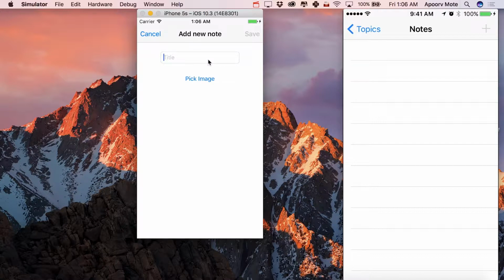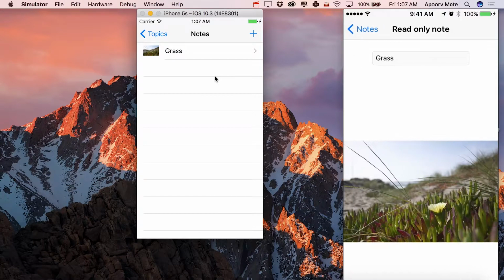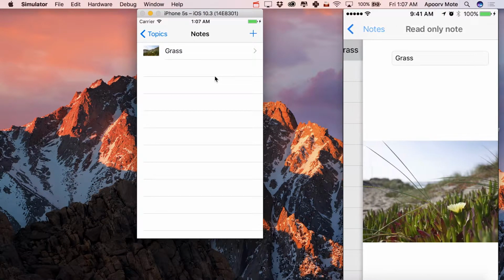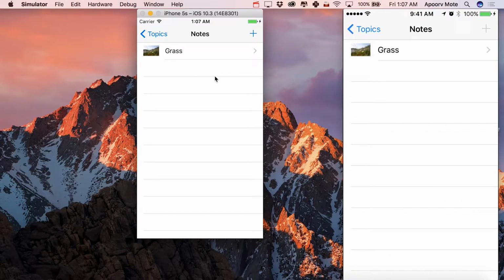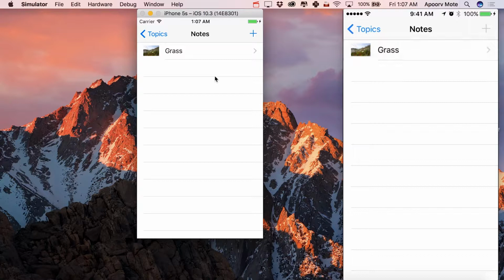So as you can see, grass automatically shows up on the actual device, and when I click on the grass, there is absolutely no lag whatsoever. This image was 6 MB, but it loaded full size immediately. There was absolutely no waiting period.